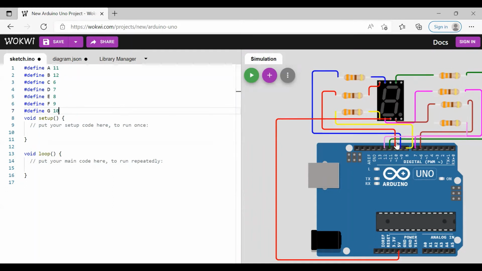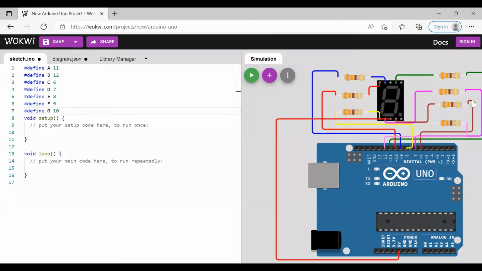A is connected to 11, and then F is connected to 9. Then G to 10, and then E is connected to 8.